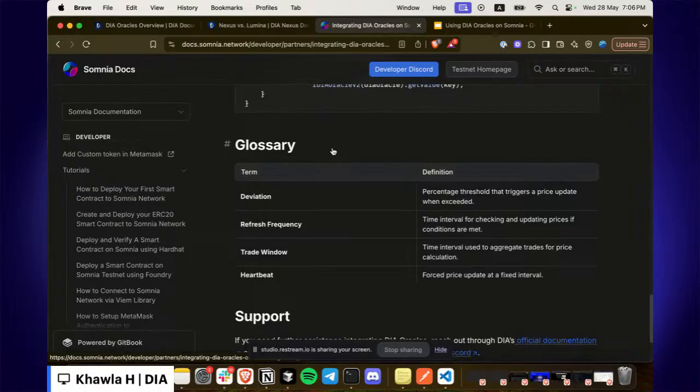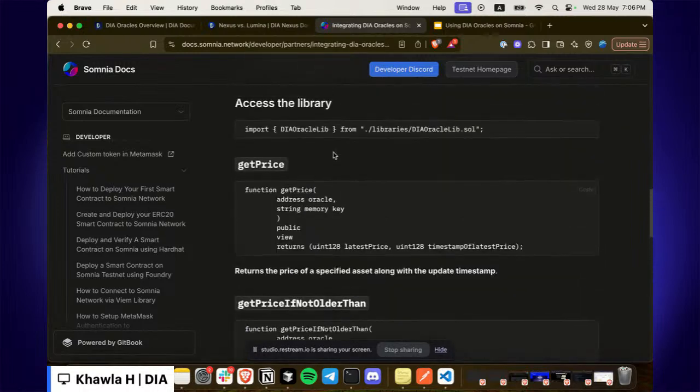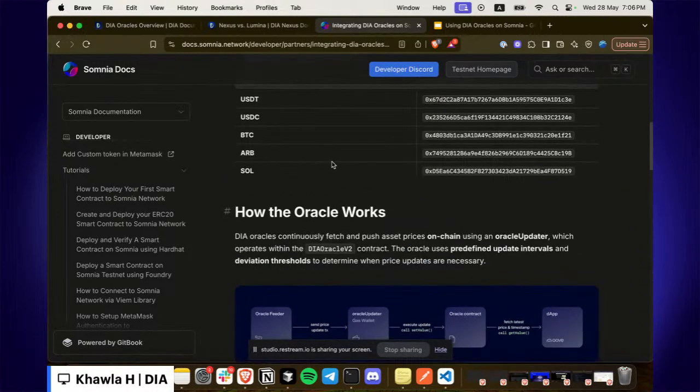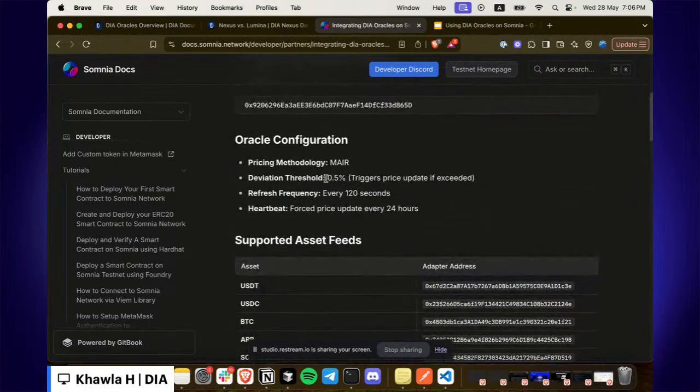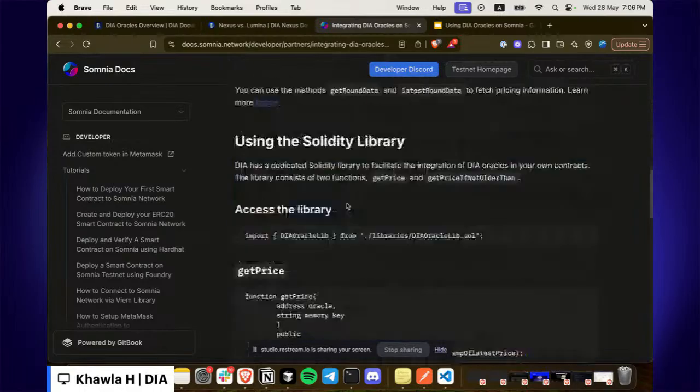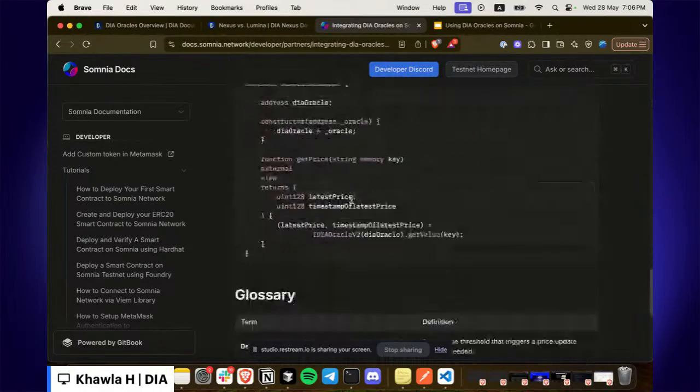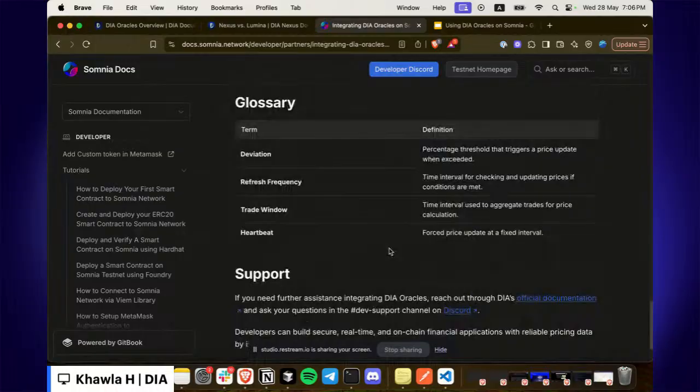So we have a deviation, which is a percentage that you set. In this example, for Somnia, the deviation threshold for the Oracle is 0.5%. So whenever the asset deviates by 0.5%, that triggers an update on the Oracle contract.